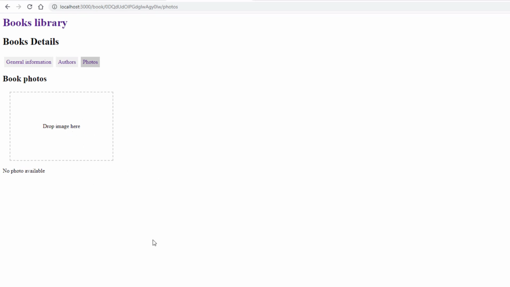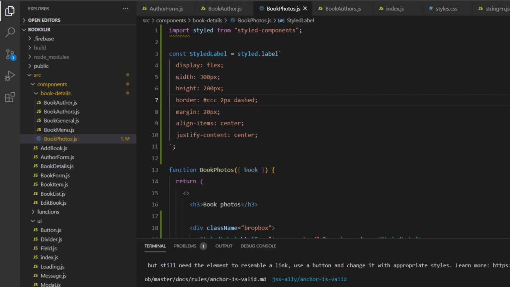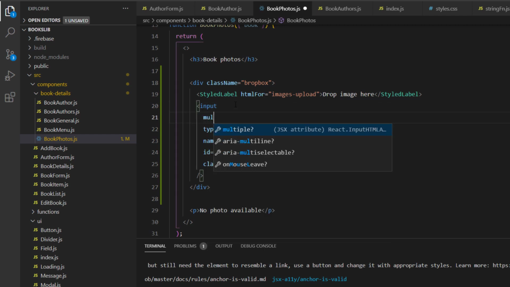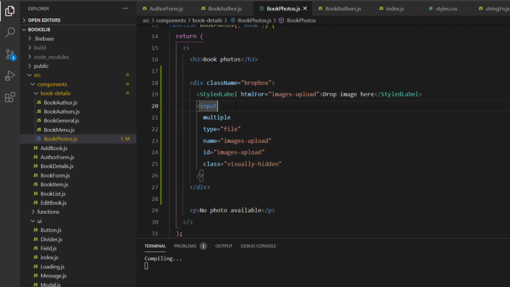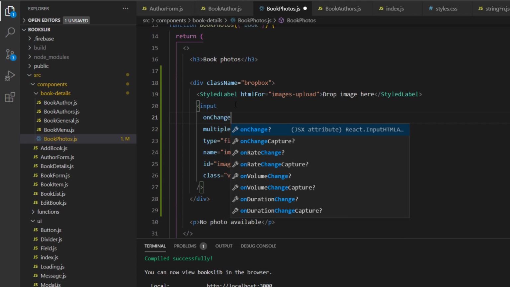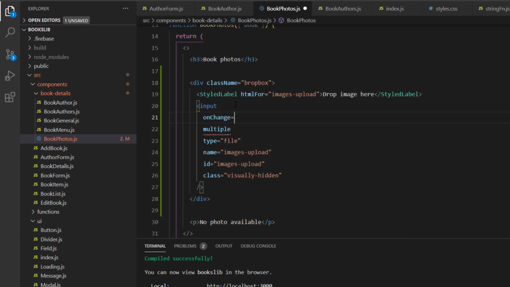Now this Dropbox, to accept multiple images, first we need to add to the input file the multiple attribute. This allows the file input to accept multiple images, and we'll add a function to the onChange event. So it will be called once the onChange event fires.